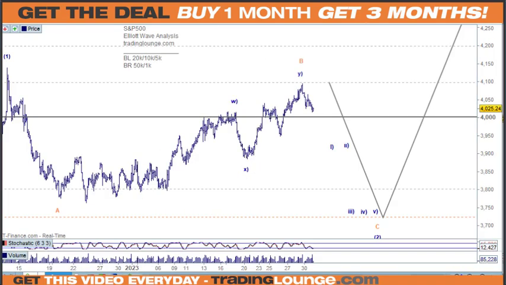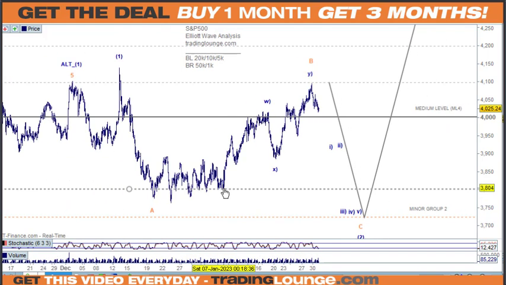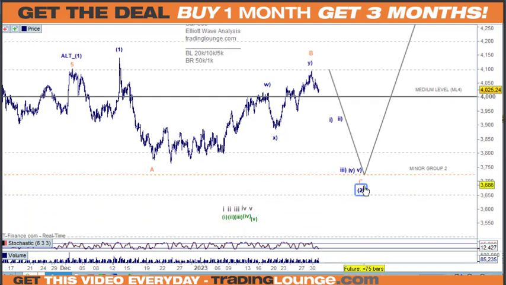So yeah, they're just some interesting things to consider. This can pull down to the wave C of wave 2 here, and that would help the DAX pull back in an ABC and all of those sorts of things, and then the whole world can go up from that point.